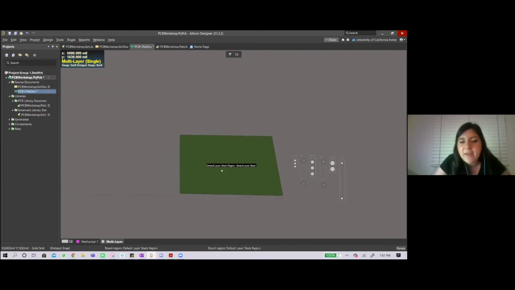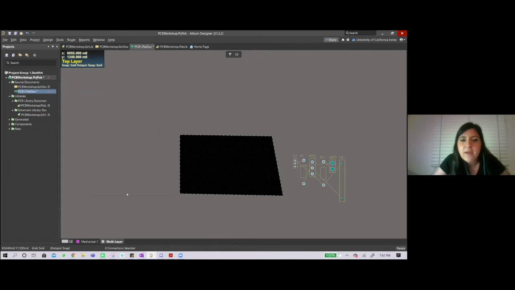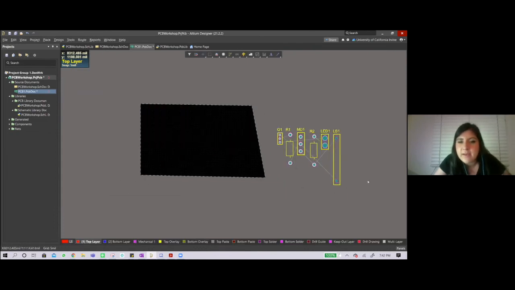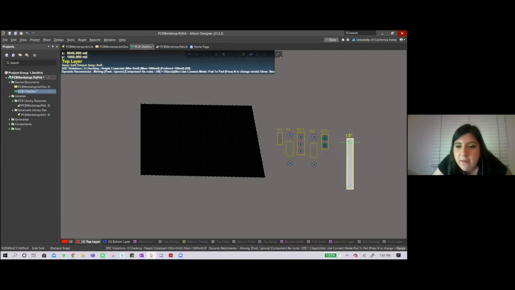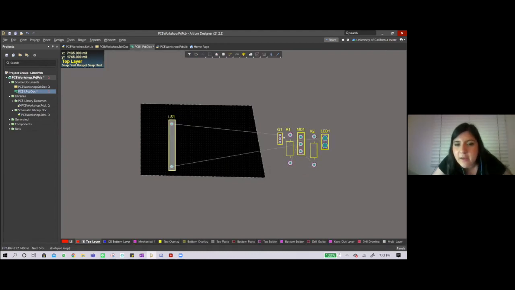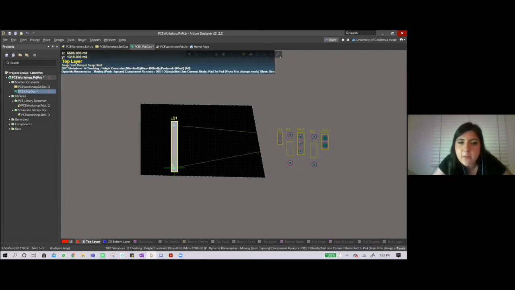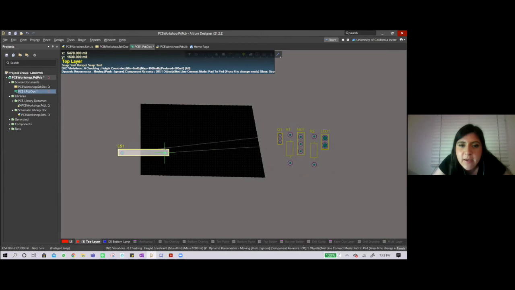After you get your board shape, you press 2 and then you go into the design. This is when you start laying out all your component parts. These are essentially the footprints that Safia had made. What we're going to do now is untangle the rat's nest. I don't know if you can see all these light gray lines, that's all the connections and nets between the components. We're going to fix these optimally so we can route things. You can change the orientation the same way as we did in the schematic sheet, by pressing the space bar.